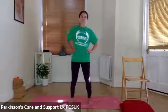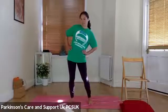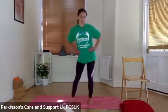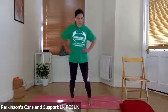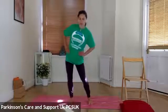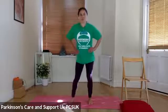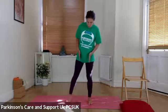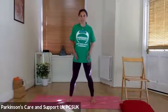And just notice which direction you're going in, because we're going to change direction. So hips moving in a big circle in the opposite direction. And then make this your last big circle. And then coming to stillness, and then just widening the feet just slightly more. So now the feet are just a little wider than hip distance.